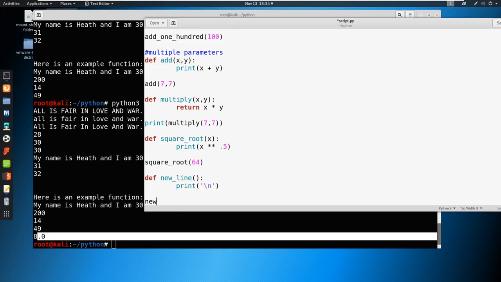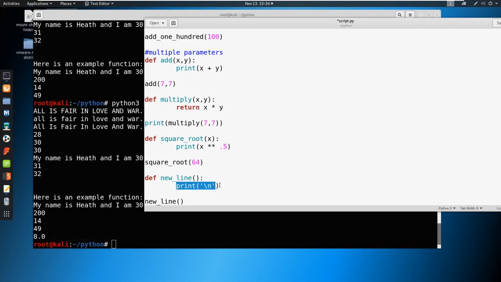We could say new line, and then when this prints, it'll print out a new line. And while it's the same kind of length-ish as this, we don't have to type in these special characters or look for them. We could even shorten this to something like NL and make it really simple. And then we save time. This is where these programs come in and they save time. So that's a good example of a use of a function.